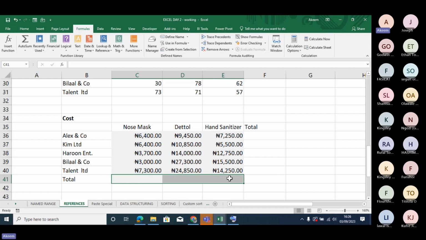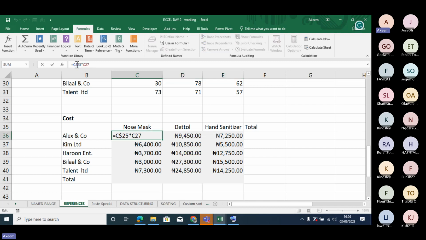Yeah. So that is how to use absolute and mixed reference. What we have just done now, when we have one free and one not free, we call it mixed reference.